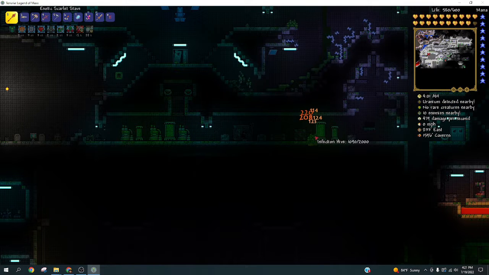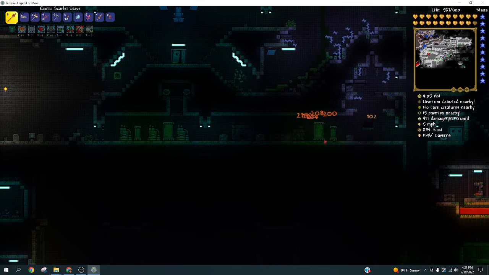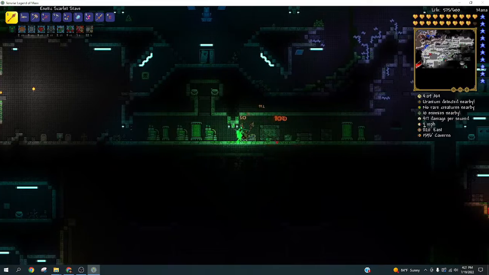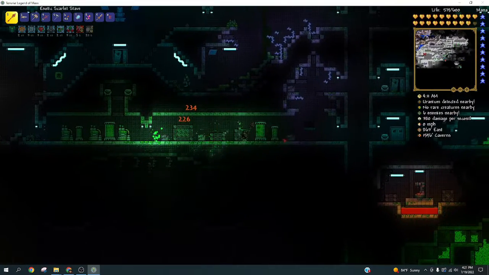That's the infection hive, which has a bunch of enemies hidden inside it. Annoying enemies, too. You know, I do think the abandoned lab is a pretty cool area. I do like it.